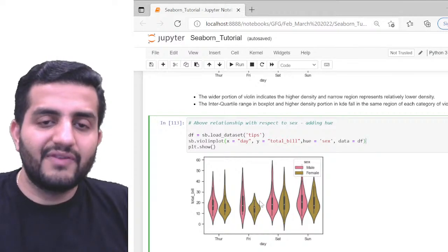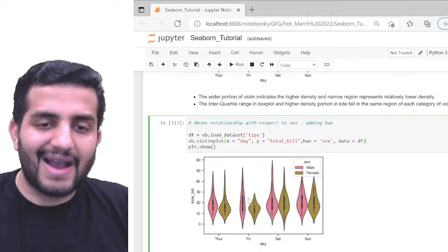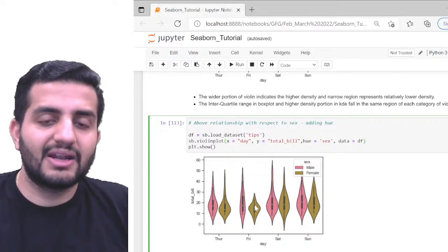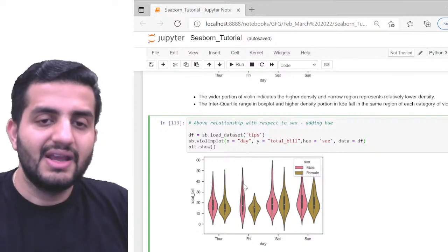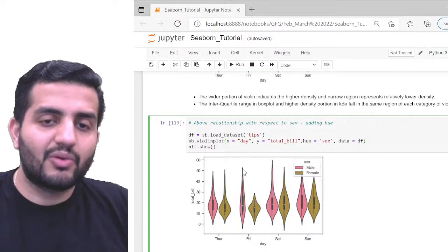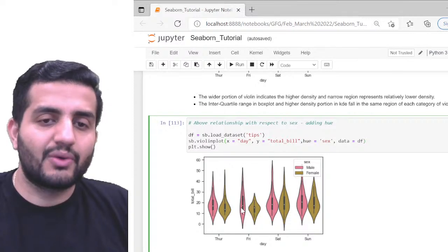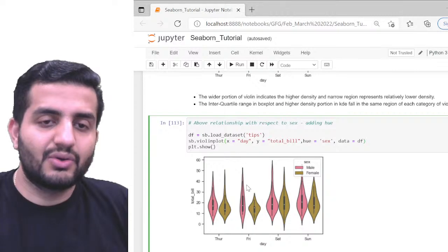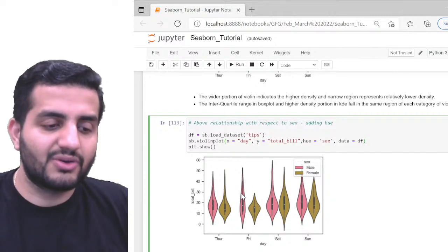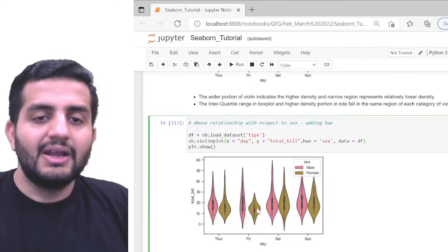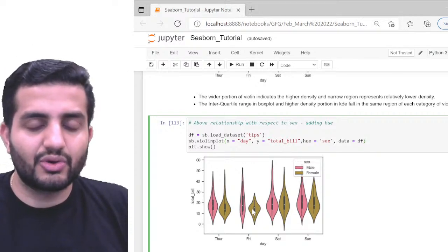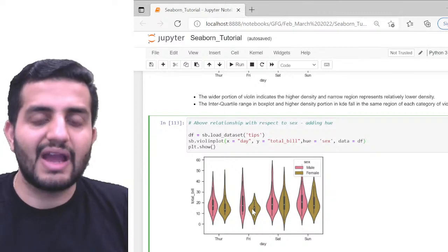But contrary to that, on the females we could see that the maximum goes only to 25. But for the male, the maximum is 50, just double of what we have on Fridays. So on Fridays, males have the maximum outlier, and also the data is evenly spread out. The bills vary almost equally between say 0 to 40, 45. But the females paying the bill is pretty short, ranging between 0 to 25, only half of what we have in the original.